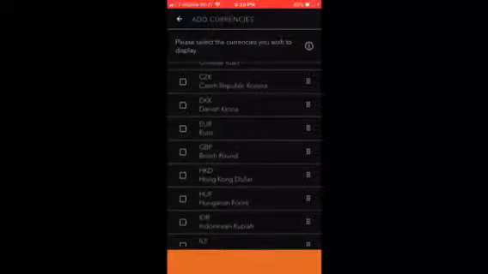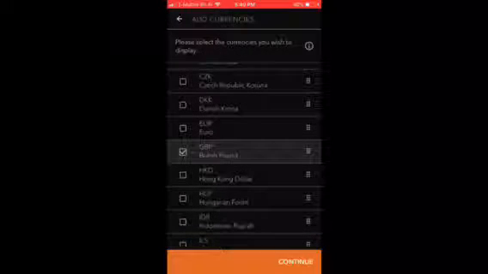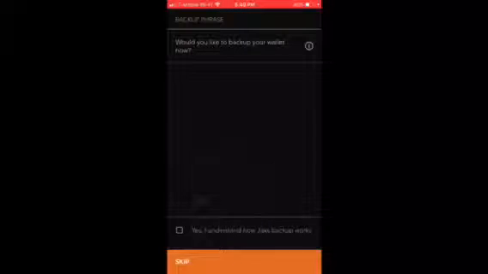Now we're going to have a world currency to compare our cryptocurrency to. We're going to skip the backup and security pin. You can set that up if you would like to, but I'm not gonna.